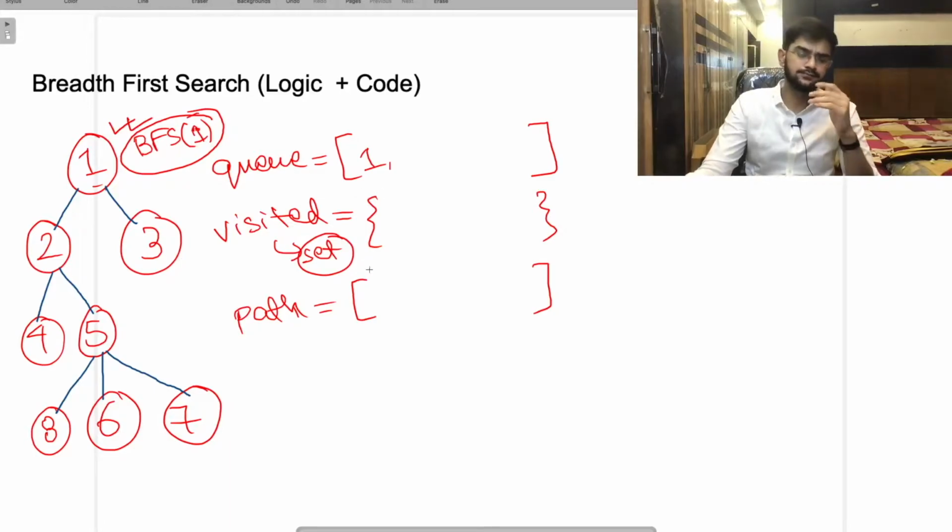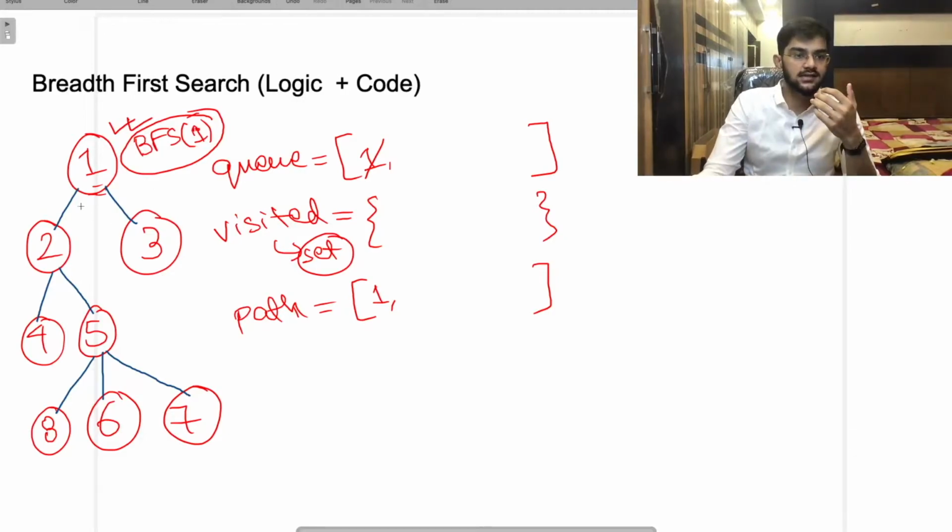No drama. What I'll be doing now is picking up the first element, or the first node, in the queue and exploring it, right? So what I'll do is just cross this. I'll cross 1 here and put it into the path, and I'll explore 1. What do I mean by explore? I'll be exploring its neighbors.